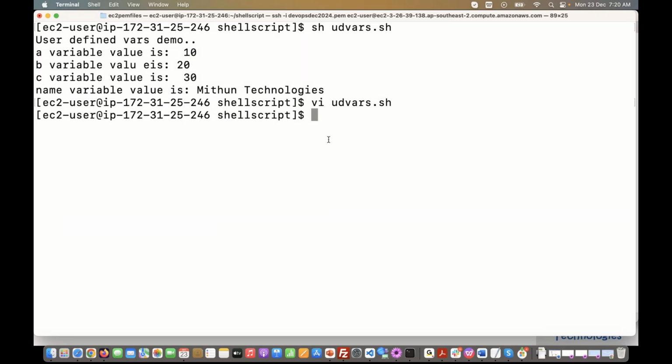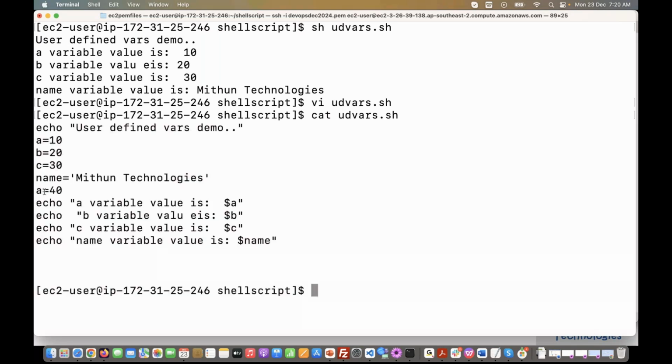Ten or 40? A value is 40 now. Why? Because here again we are overriding. A value is 40 is going to override. Now you can run it, sh user defined variables dot sh. See that a value is 40.